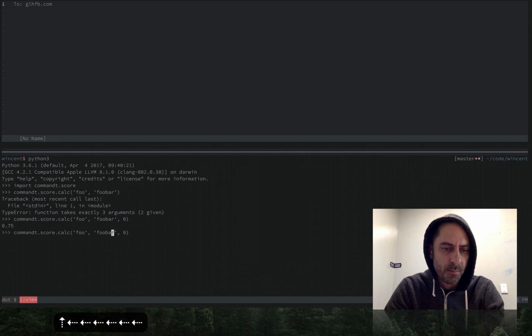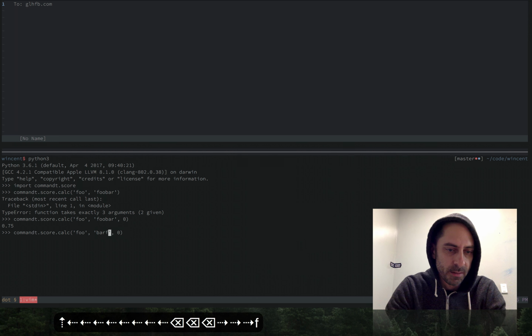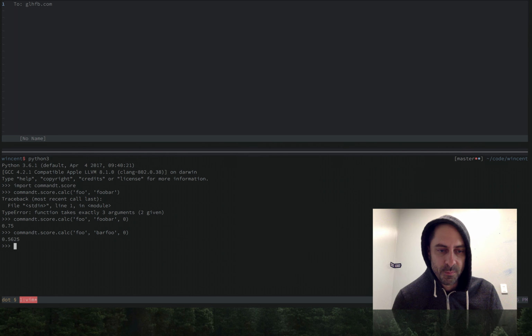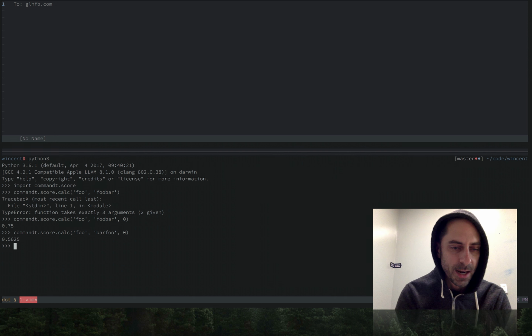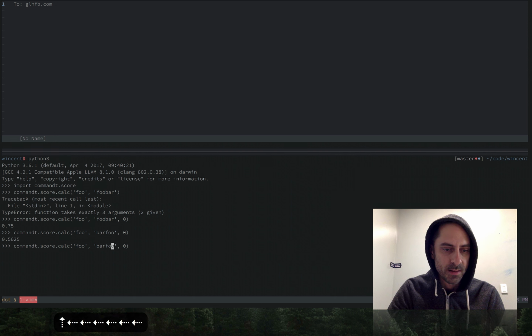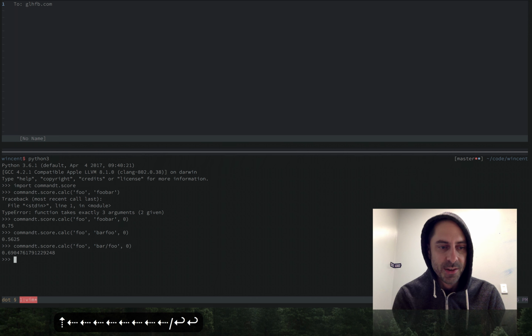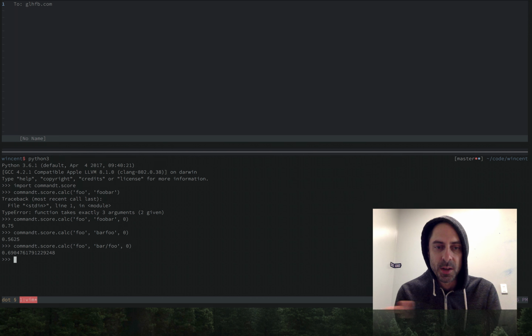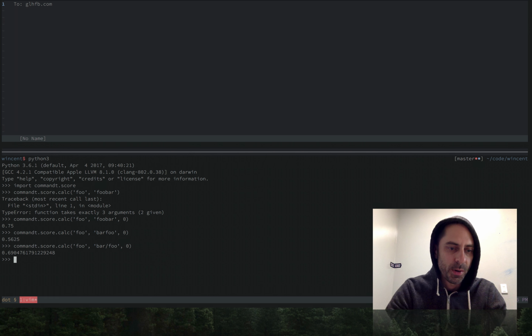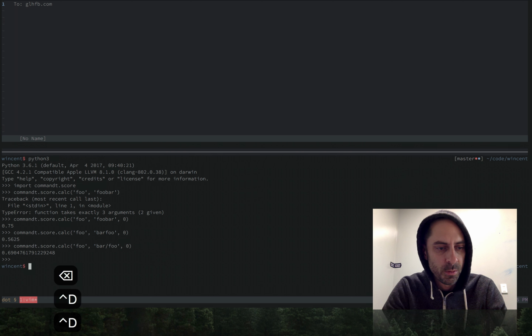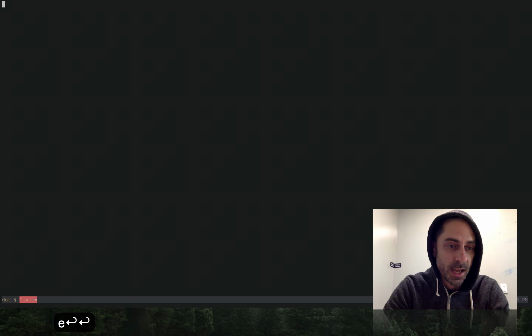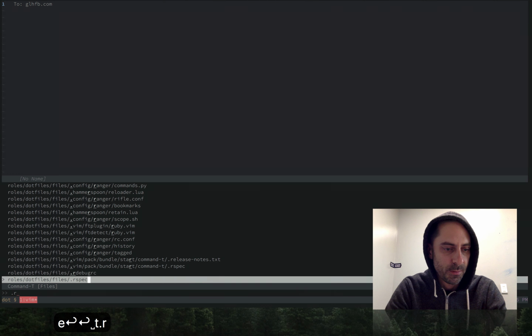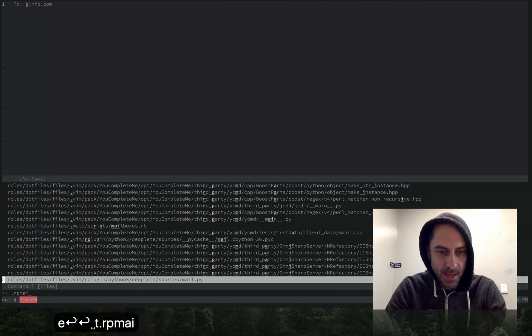So just an example, if I change the order here, you see that foo at the beginning of the string scored higher than foo at the end of the string, and similarly, foo after a slash scores higher than foo not after a slash, and a few other things. So that's available to anyone who wants to use this scoring functionality in a Python project, which I think is pretty cool.